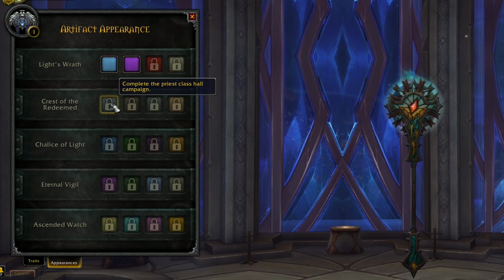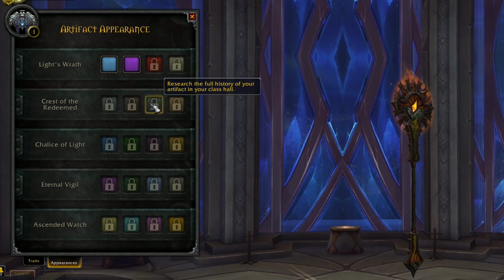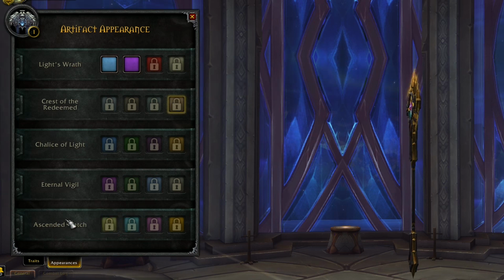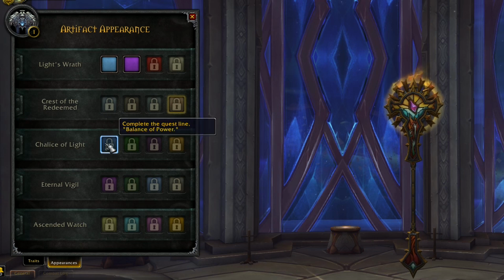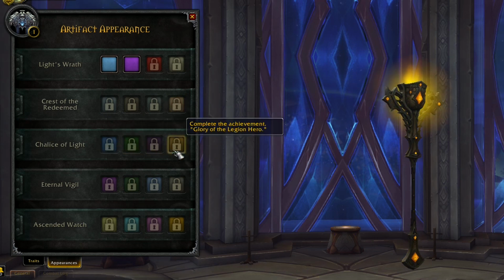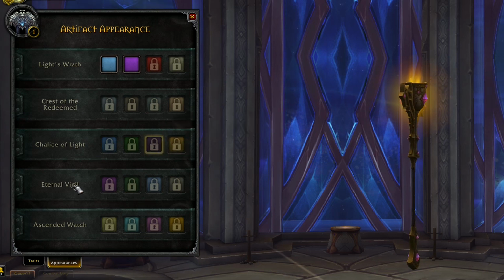And then you got Crest of the Redeemed. Sick. I love this thing. Absolutely love it. Looks awesome. Really nice piece. And you'll see there's an additional set on this one compared to the others. We'll go over that here in just a second. Every one is supposed to have a hidden model. And then you've got Chalice of the Light, another really good looking staff. Enjoyable. Love it. This one here is a very nice piece compared to some of them.